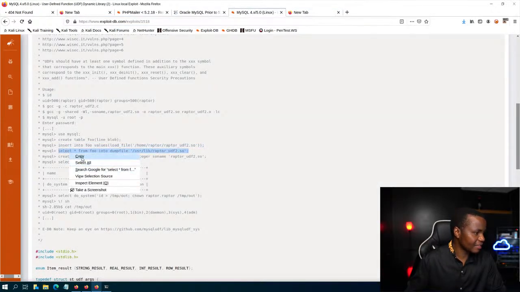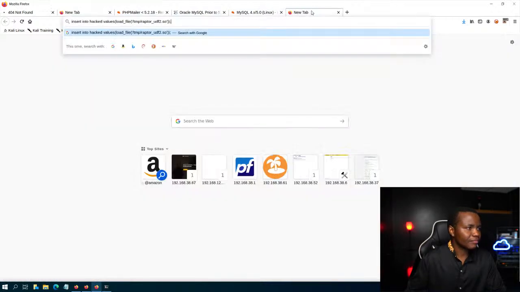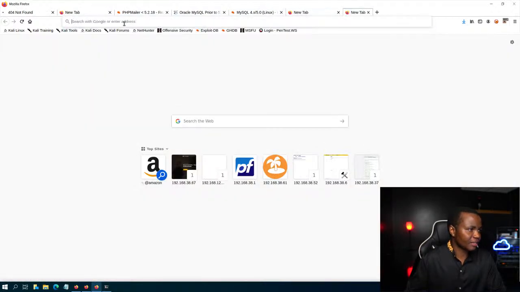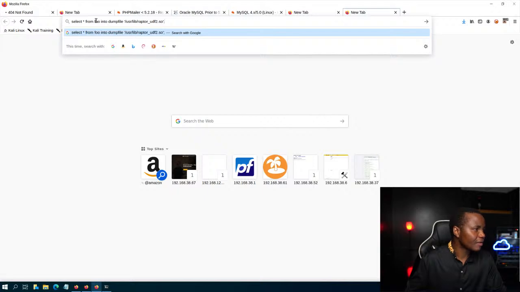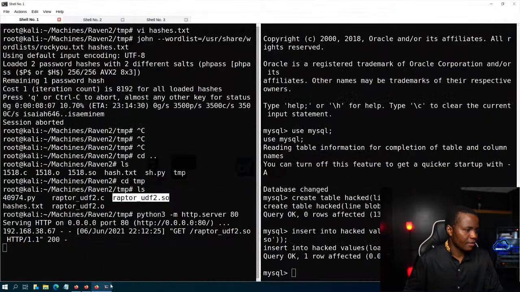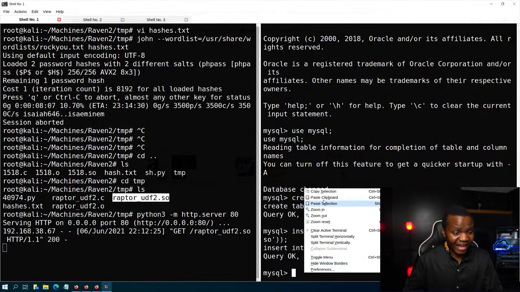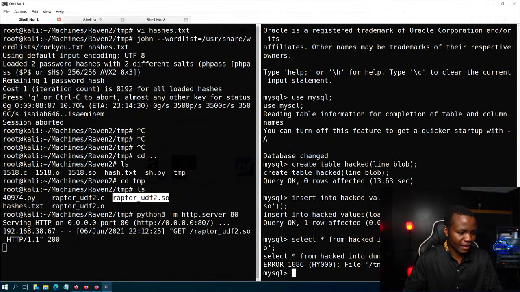We need to run a select. We need to keep changing. Our table is not full. It's hacked. And this is not in that directory. It's in the temp. So now that should work. This is the benefit of watching live. Then you can actually see how people deal with these exploits. Right, I get an error that says file already exists. Okay, it's in there.